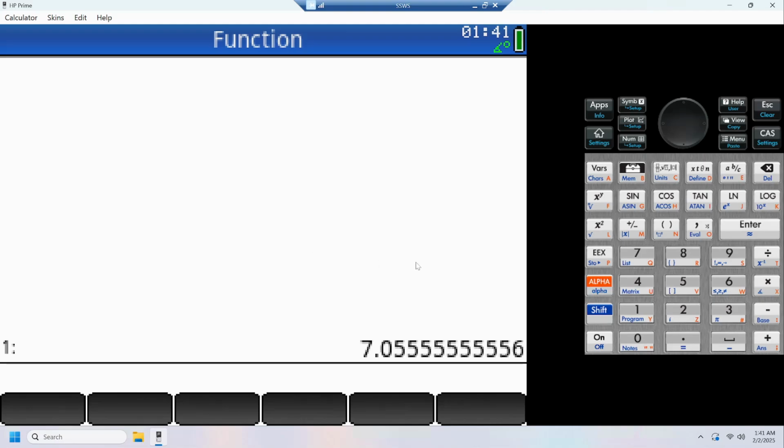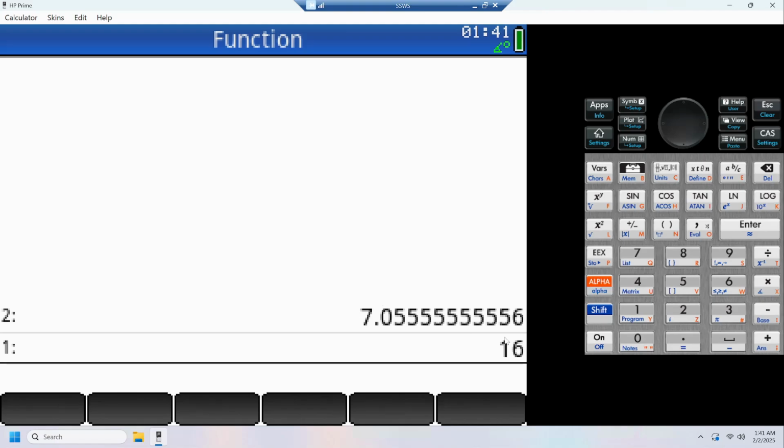It's interesting. What you could do with reverse Polish notation is you can put something in the entry line, such as a number, and you could square that, and it'll square it, and then enter it into the stack. That's the only thing that actually works inside the stack that I know of. I don't use reverse Polish notation. There might be more, there might be less, I don't know. But that's how reverse Polish notation works, and we'll be moving on from here.